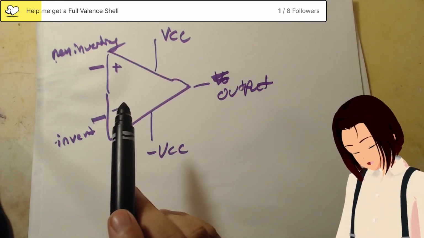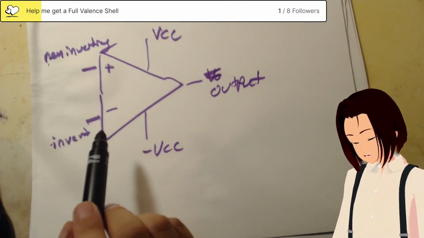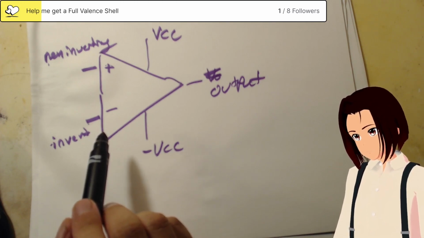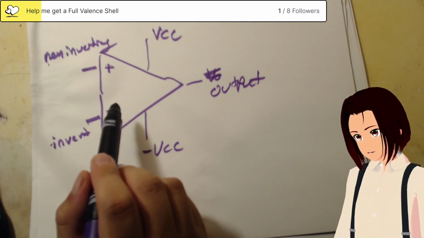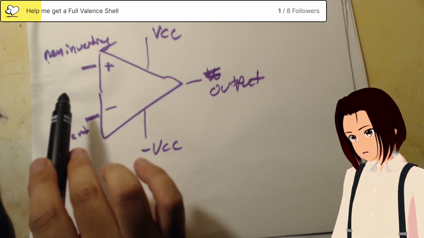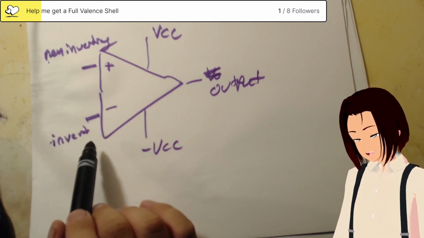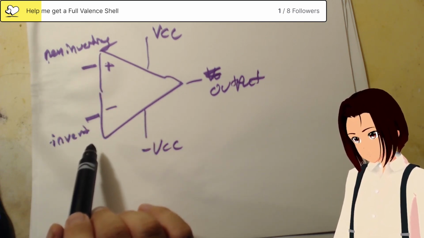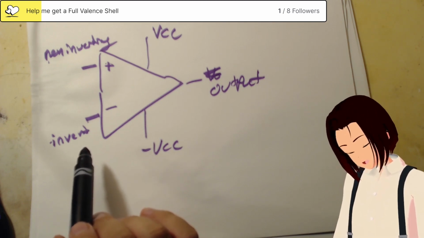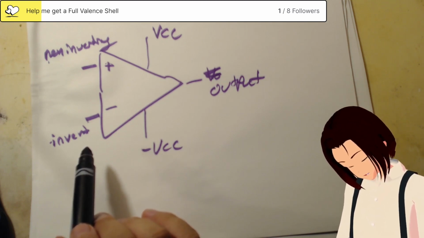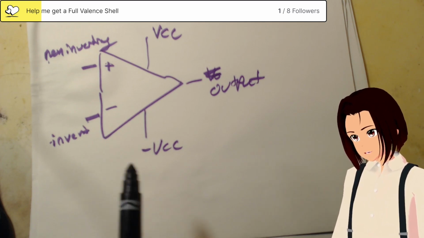One of the things going on inside this op amp is that the current that goes into the op amp is 0. There's an internal resistance so large that the op amp doesn't draw current from the non-inverting or the inverting part. It just takes the voltage values. Basically, it just samples the voltage values. But here's the detail that Minecraft doesn't go into.